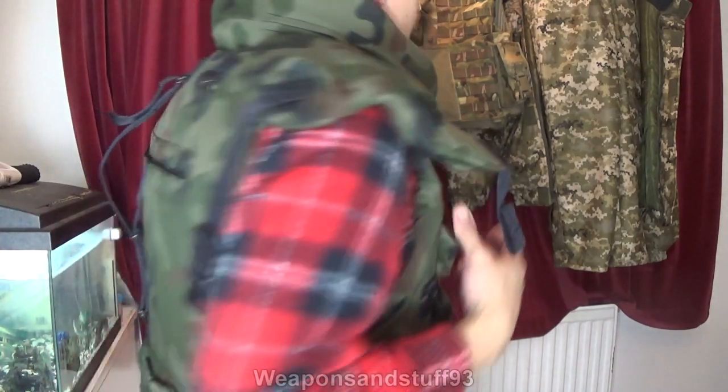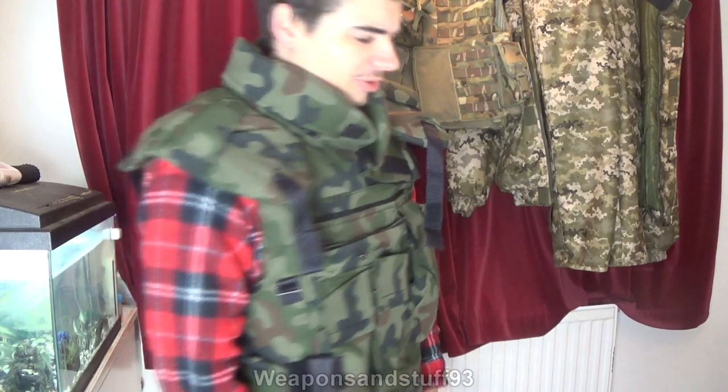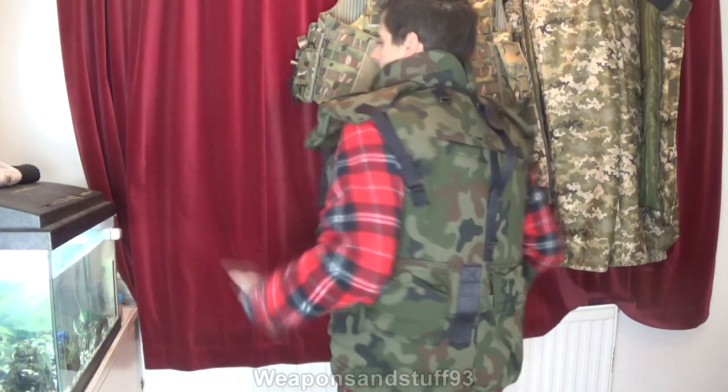So here is the armor. Pretty hefty stuff. I've not weighed this, but I imagine it's about 20 odd kilos - it is pretty heavy. But it's actually fairly comfortable. Like with a lot of these armors, if the weight is distributed well, you will not feel it too much. You'll obviously feel it if you're trying to run around and exercise in it, but in terms of is it uncomfortable just to wear? No.